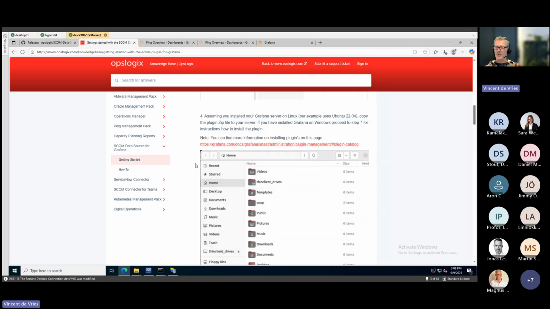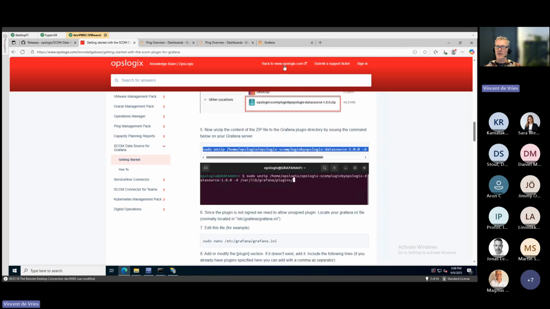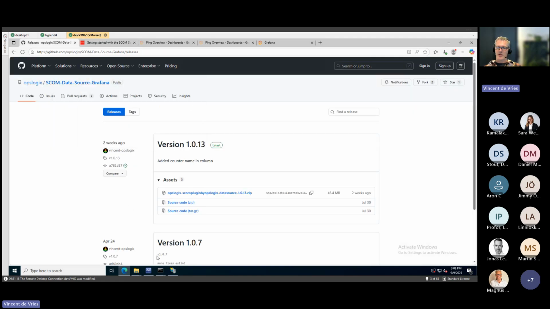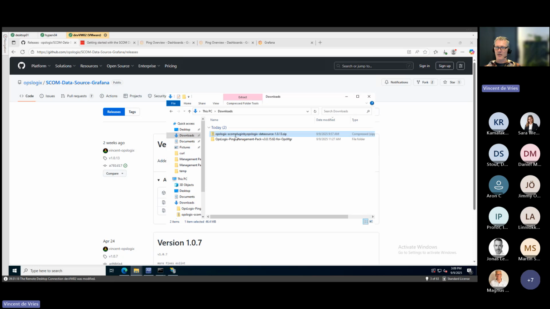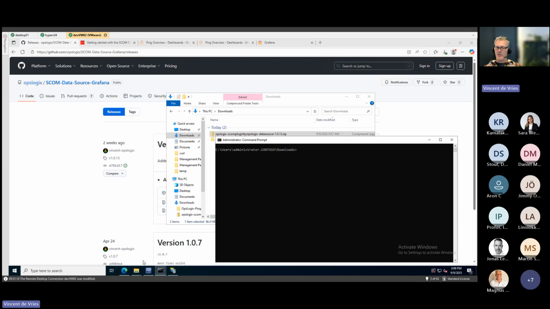So that's all good. That's good to go. The next thing is we have to download and install the plugin. It's an unsigned plugin, so we have to import the zip and put it in the plugins directory. So that's what we're going to do now. So normally we'd download it from here. I already have it downloaded here in our downloads. So what we need to do is upload it to our Grafana environment. Now I have a Grafana installation and the Linux server is an Ubuntu 22 server, but any other version will work, 22 or newer.